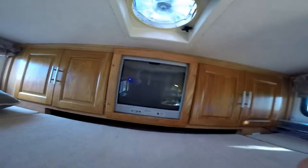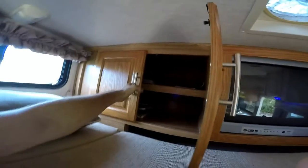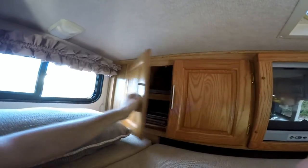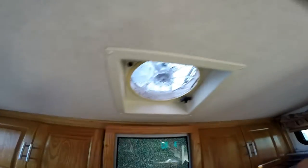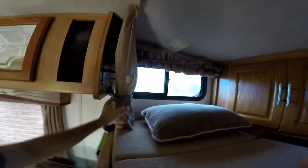I don't know how well you can see because I know it's not too dark, but there's a TV right there, which does work. There's some more cabinets here for more storage. You have a fan up here. There's the TV. It's not hooked up to anything, but if you did want to hook it up to anything, or use it for more storage. You have another window here. It comes with this pillow.